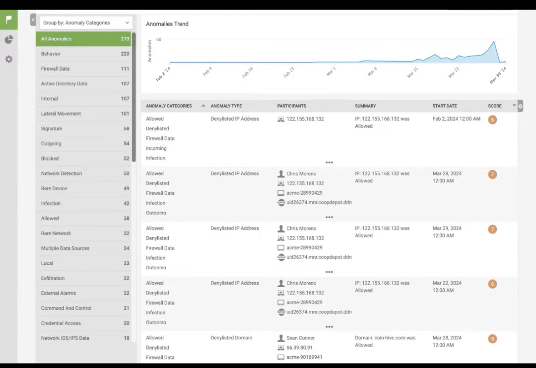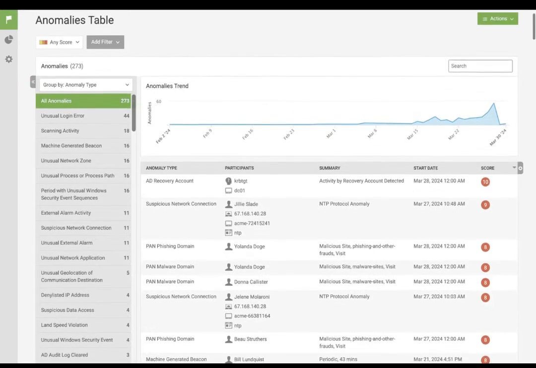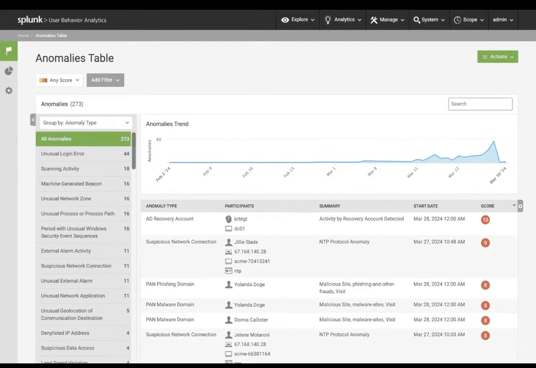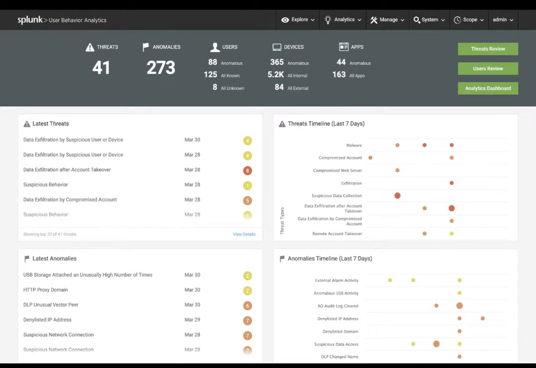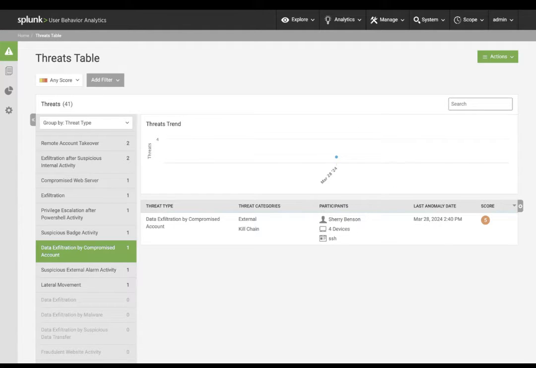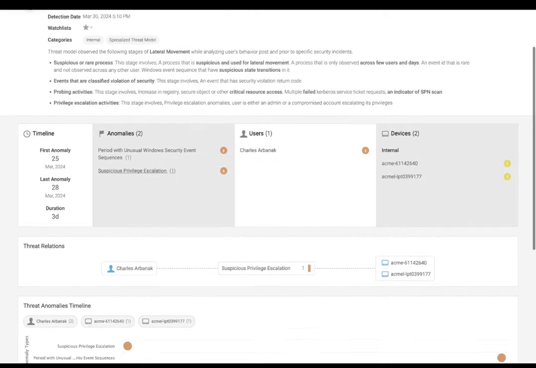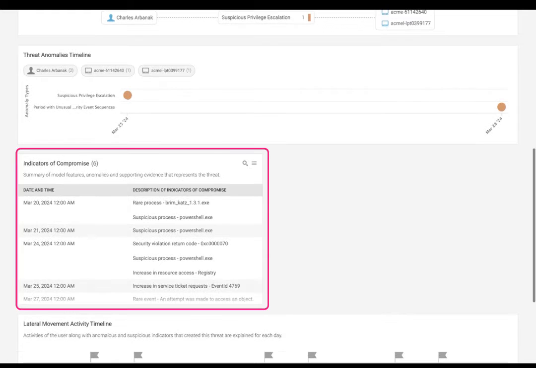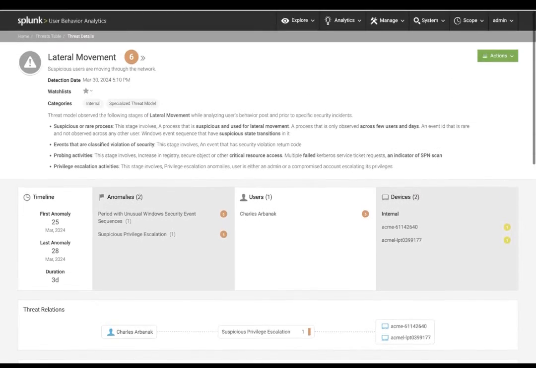Anomalies vary in scope and complexity, ranging from simple highlights of a useful alarm generated by an external product, such as a security endpoint solution or a firewall, to stealthy data exfiltration attempts requiring advanced statistical and machine learning models to detect. A threat is a collection of one or more anomalies that form a clearly defined security use case, such as data exfiltration. Threats are often correlated with indicators of compromise, IOC, and other supporting evidence to provide a detailed description of a series of events.